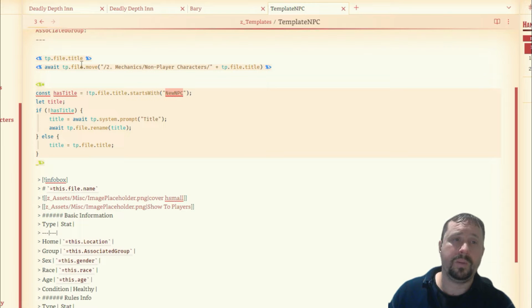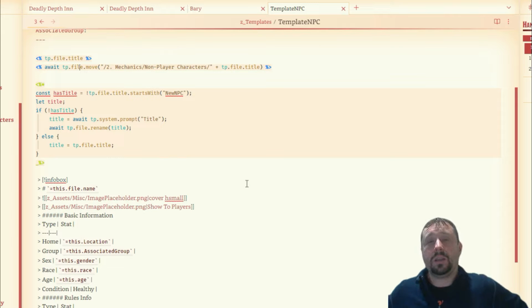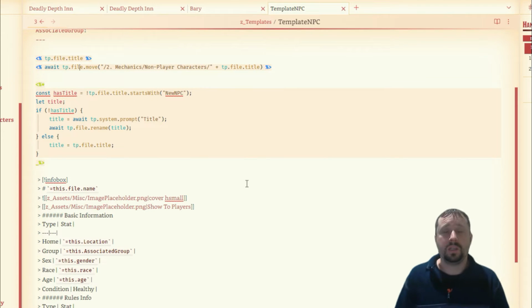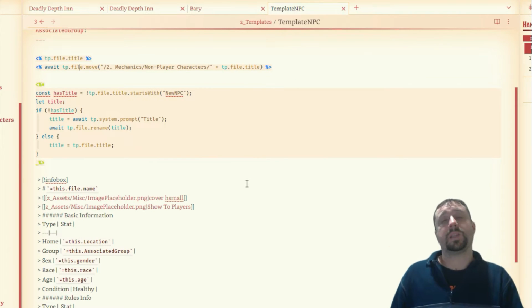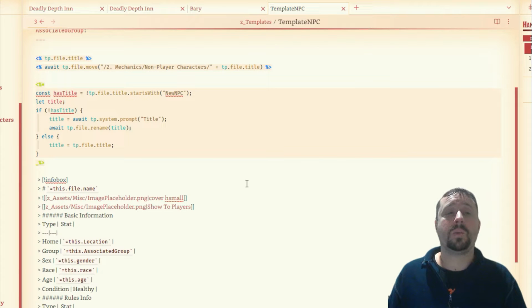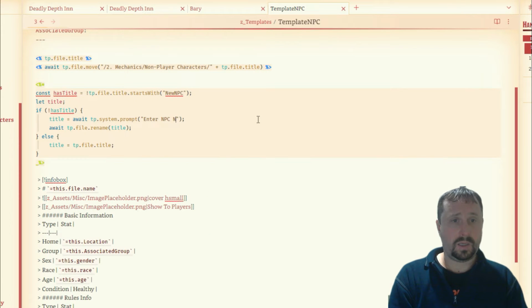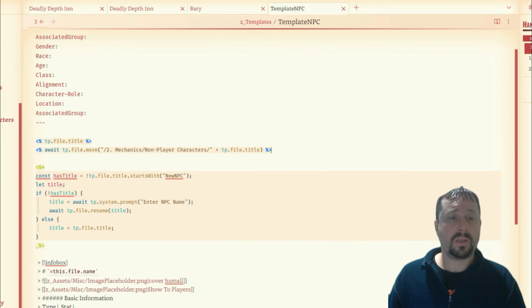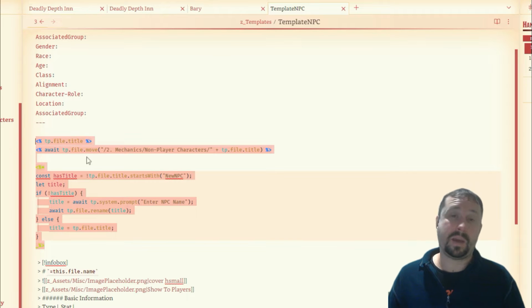So we're moving it, we're renaming it, and that's really cool because what we're going to do when we press the button is we're going to trigger the creation of a note. It's going to get moved straight into the folder and it's going to get renamed per the prompt that we pop up. So, all right, if we do this, I think I can probably do that actually, which will trigger the name. All right, so that is actually the text that matters.